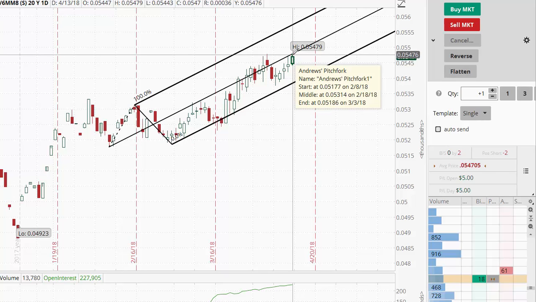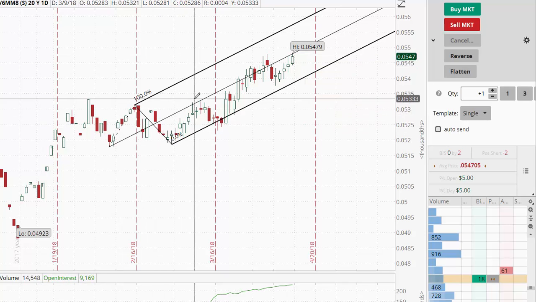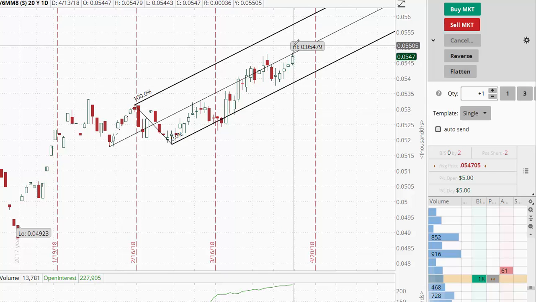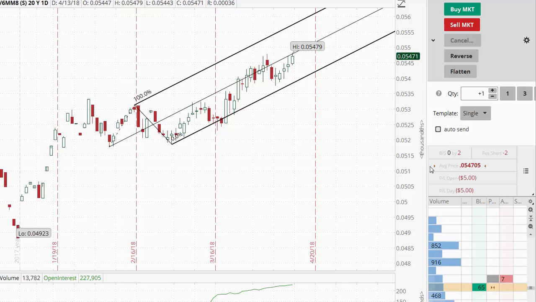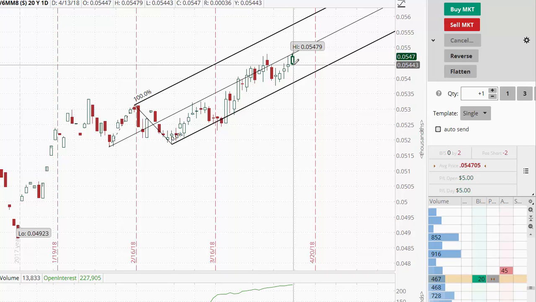Now my thinking is that this move here, 1, 2, 3, 4, 5, has 5 waves up and is getting rather tired. And as you can see, I'm on the short side here, and it's time for a down move. So what's interesting here is even though you may not trade the Mexican peso, you may hear something in the news about Mexico and NAFTA being impacted by this. So if we get some horrendous event happening in the next week or 2 or 3, you'll probably remember this.